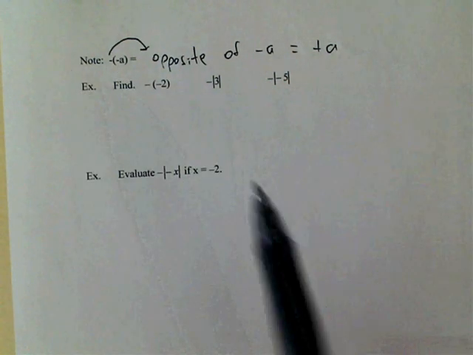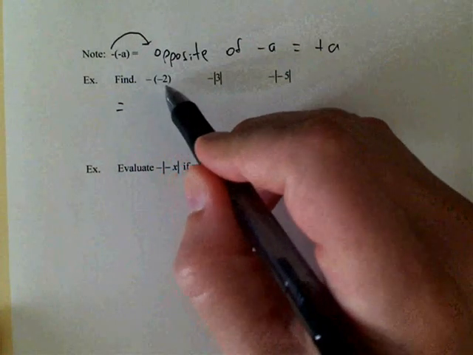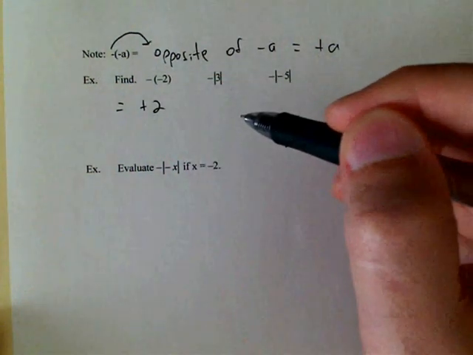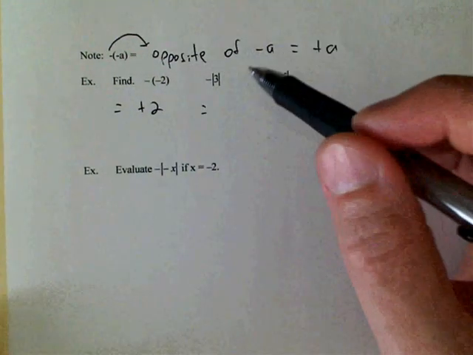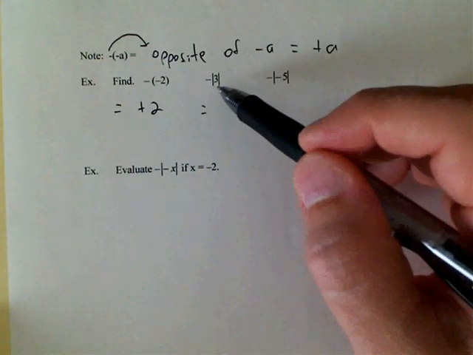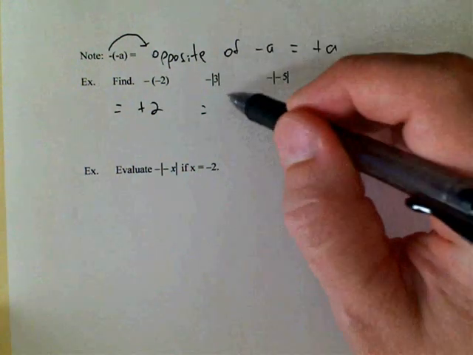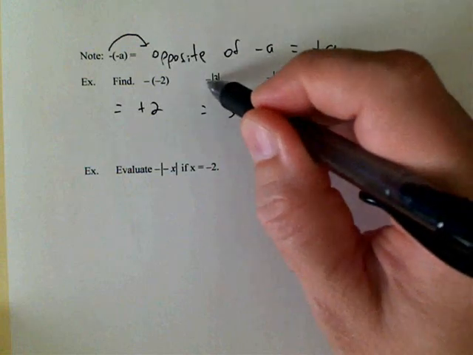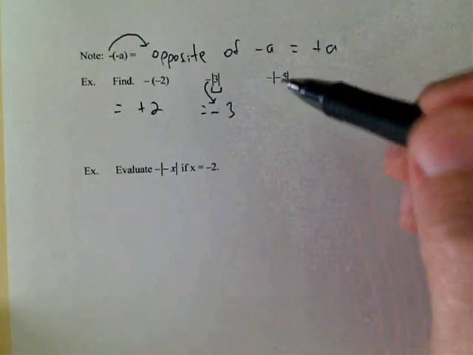So let's find these values. This is asking the opposite of negative 2. What's the opposite of negative 2? Positive 2. Now on this one, like I was saying before with the order of operations, you can't do anything until you do the absolute values first. So what's the absolute value of 3? That's what we're going to do first. Just this part right here. Absolute value of 3 is 3. That minus sign's on the outside, so it just comes down for the ride. I call it a scrub because it's just hanging out.